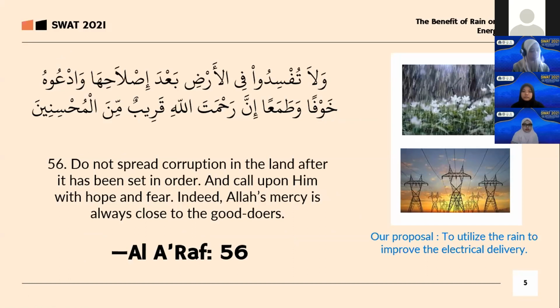Allah subhanahu wa ta'ala has mentioned in Surah Al-A'raf, ayah 56: Bismillahir Rahmanir Rahim, wa la tufsidu fil-ardi ba'da islahiha wad'uhu khawfan wa tama'an inna rahmatallahi qaribun minal muhsinin. The tafsir for this ayah is very nice. Allah subhanahu wa ta'ala asked us not to spread corruption in the land after it has been set up by Allah, and asked us to call upon Allah and pray with hope and fear. If we compare this with the rain, it is received at a certain measurement. However, it may reduce the conductor's temperature and improve the transmission line electrical power delivery.